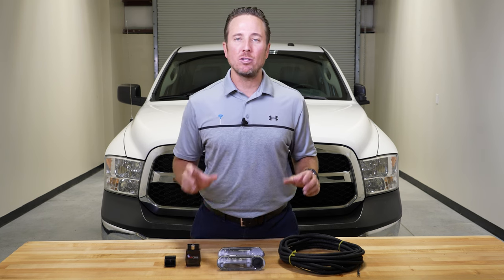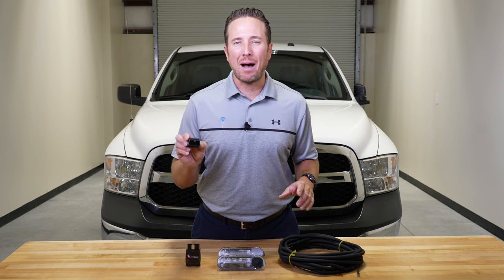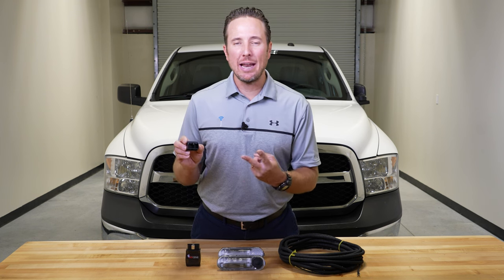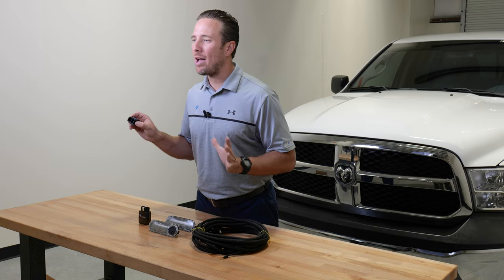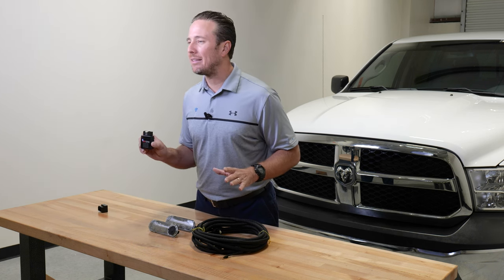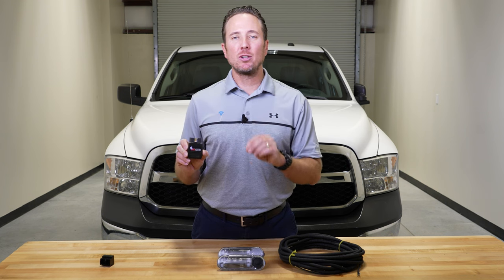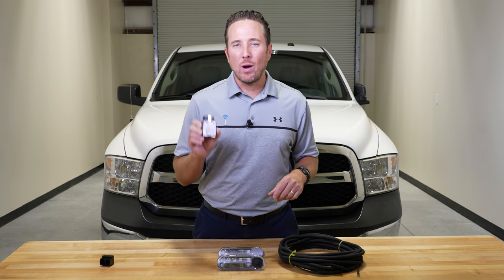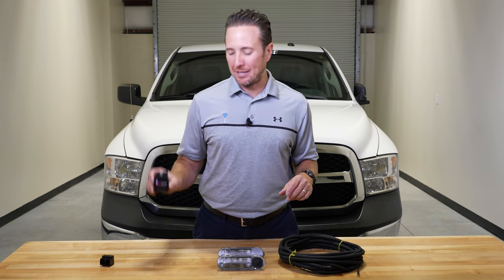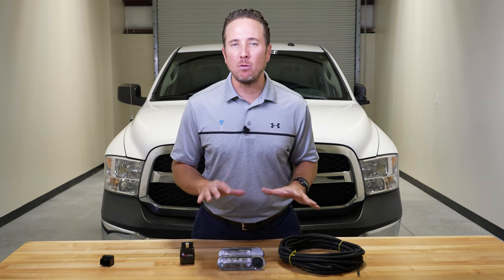Now, those of you who have a 2018 or up model, you're going to want to temporarily install this bypass device into two connectors behind your radio. If you don't have a 2018 or up, don't worry about this part. You will just need this. Plug it into your OBD2 port after your vehicle's in the on position. Wait for the green light and disconnect it. It makes programming very, very easy, and it will enable this feature.